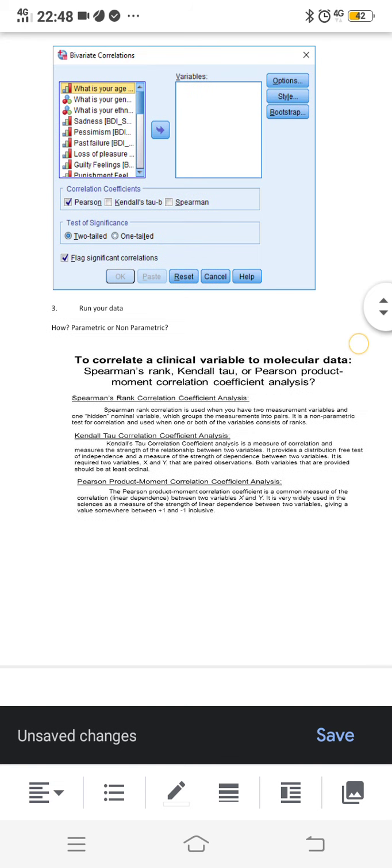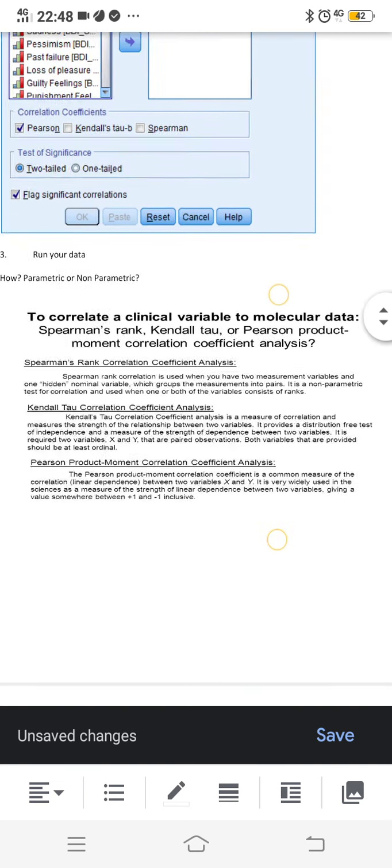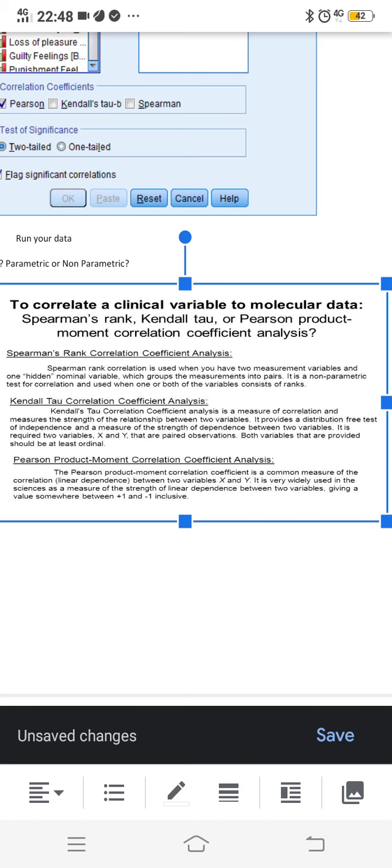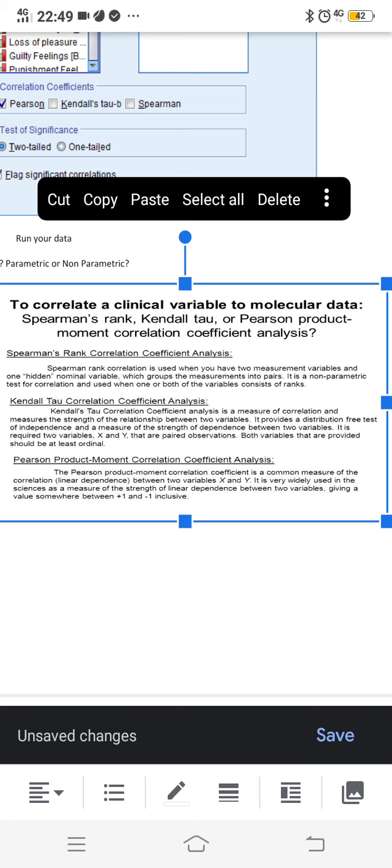The key is very simple because it requires two variables, x and y, that are paired observations. But both variables provided should be at least ordinal. Usually when I completed my FYP, final year project, I would choose to run it using either Pearson or Spearman. Why? Because these are easier. Another reason is that you want to reduce the error.